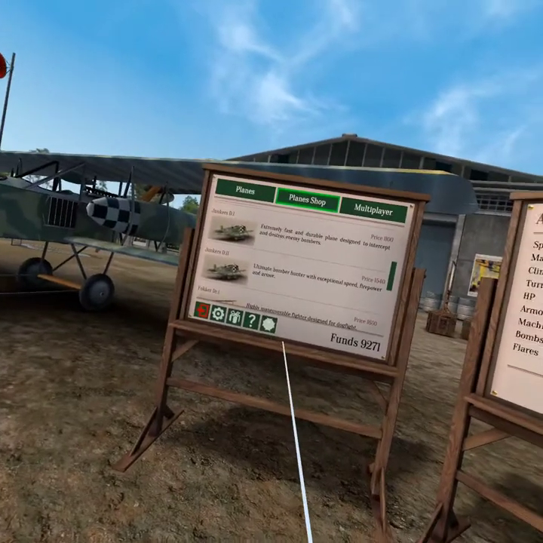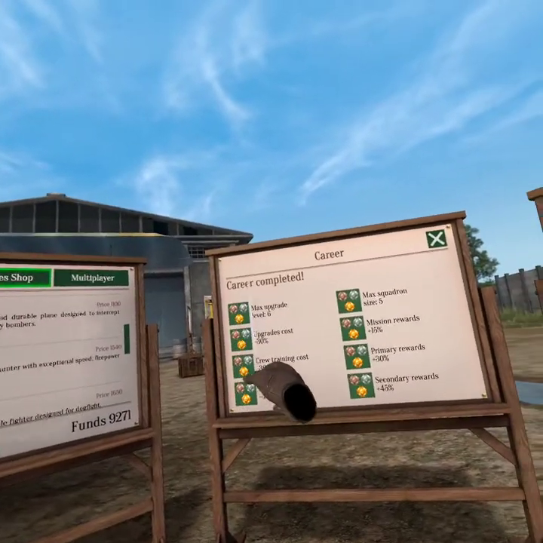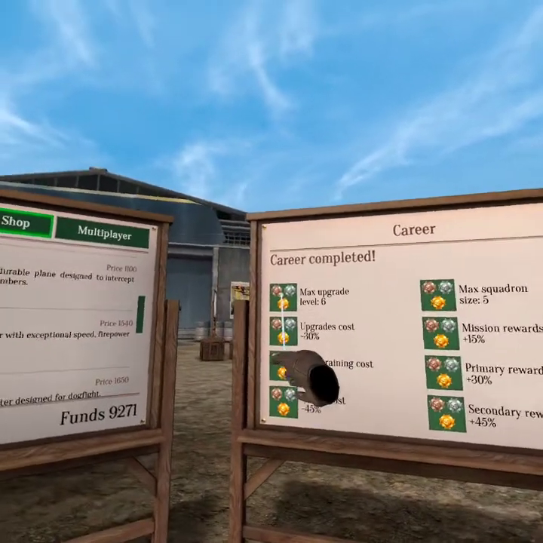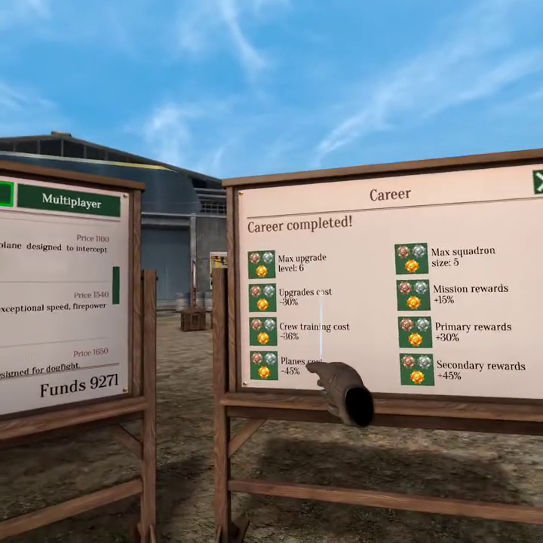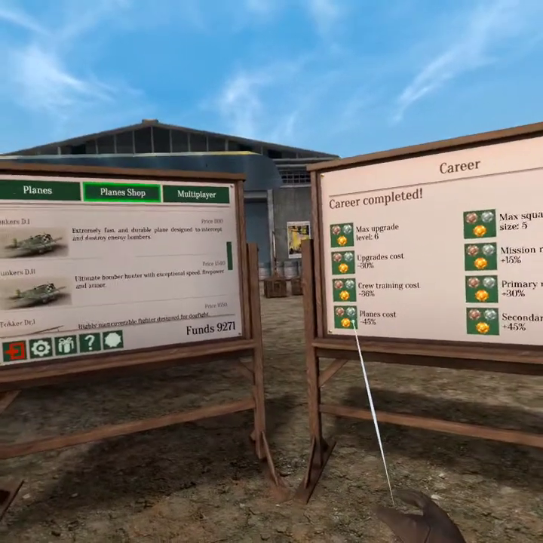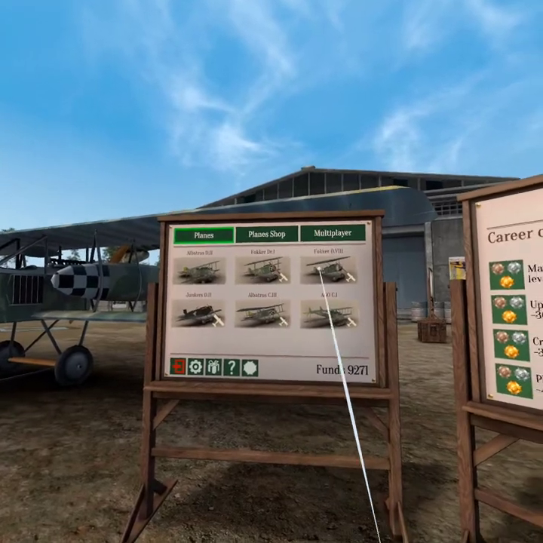If you do not know this button right here, use it. Go into solo missions. If you see this thing flashing, click it. You will be able to put little rewards, your little medals, in each one of these, which will give you some sort of an upgrade. For example, you can upgrade your planes up to 6 levels instead of just starting off at 3 levels. Upgrade costs will be less, training and plane costs in general will be a lot cheaper. Your prices might be a little higher than mine because I'm all the way down on my plane cost. You can get 5 planes in your squadron, so you can have 5 different planes coming with you.